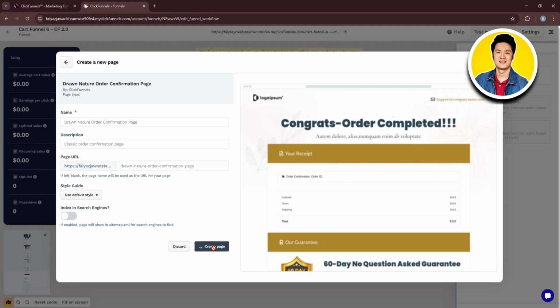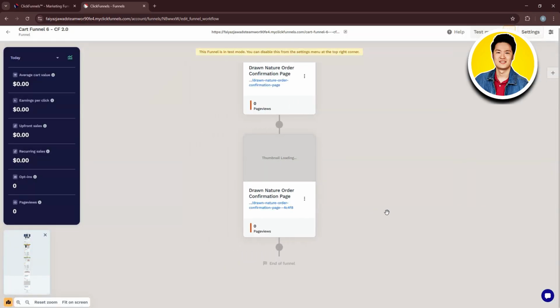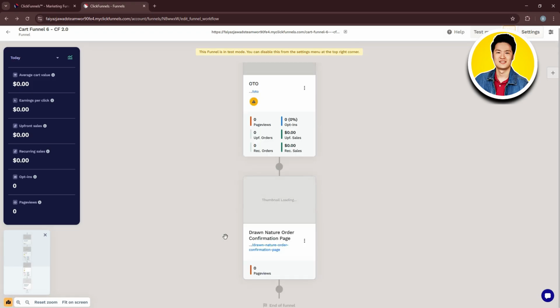After that, it will start creating your page. Sometimes it may take a while, so give it some time. And as you can see, the page has been created. Now, over here, you will get to see options like Edit Page, and it says Loading Preview. Since we just created this page, it's currently loading the preview. So, you need to wait for a while for it to get loaded up completely. Before it's done, you cannot check out the preview.